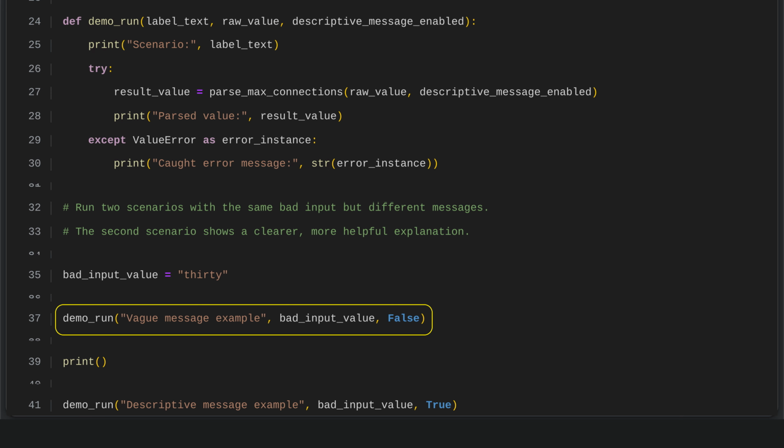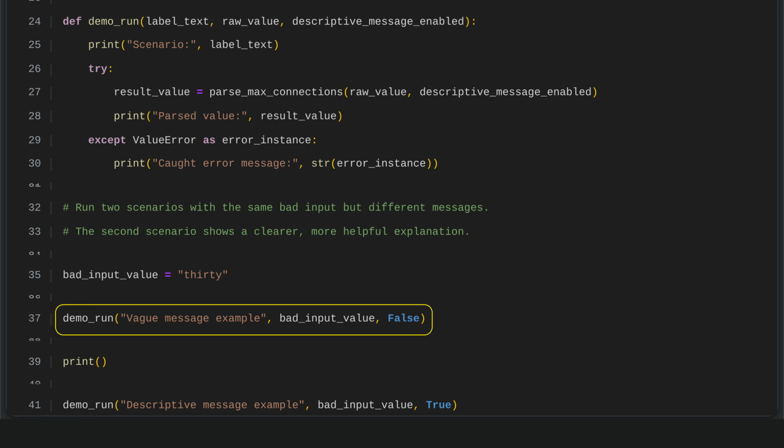In this example, we call a demonstration function with 3 arguments to see how a vague exception message looks. The first argument is a label describing the scenario. The second is a variable containing the invalid input value "30". And the third is a flag set to false to request a vague error message.